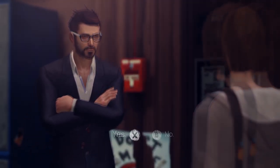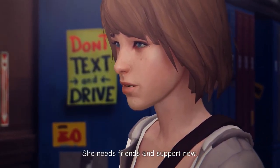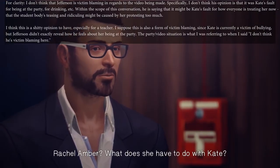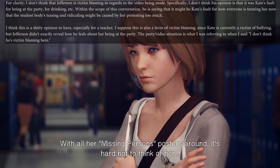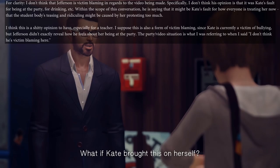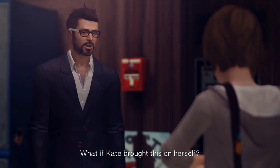How this line applies: Kate is vehemently defending herself about the video, but she's doing it so much that people are starting to believe the opposite to be true — that perhaps what happened in the video was the real Kate Marsh. What I infer from this is that Jefferson is trying to take as unbiased a stance as possible with regard to Kate's video. I don't think he's victim blaming, but he's definitely not sympathetic toward her. He acknowledges she might be bringing all the criticism upon herself by protesting so adamantly. It's a fair opinion, sure — but I don't think any respectable teacher would share that opinion with another student. There's something just not right with him. If he wanted to be completely unbiased, he wouldn't have opened his mouth about this at all.